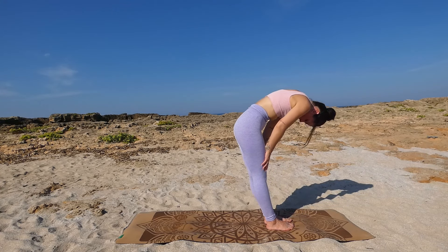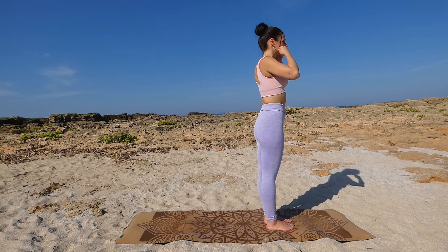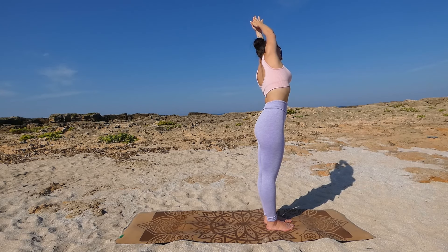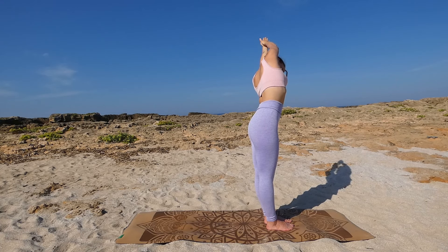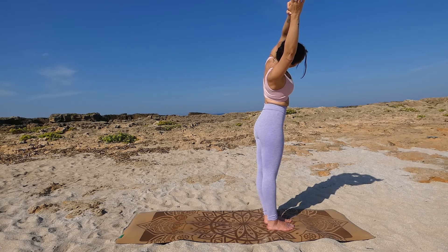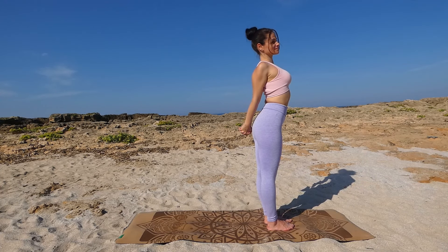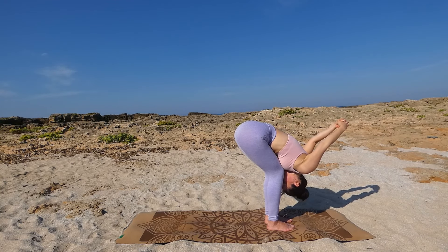Slowly lift up into standing Tadasana, groove your feet into the mat, stand tall, let your palms face forward. Inhale lift your arms up and bring the palms together. Now let's start with the other side: lean your upper body to the left, extend your right side, inhale deeply, exhale center. Lean to the right, extend your left side, inhale deeply, exhale center. Interlace your fingers behind your back again and let's repeat our sequence on the other side — open your chest, inhale, exhale, release into a forward fold with shoulder opener.